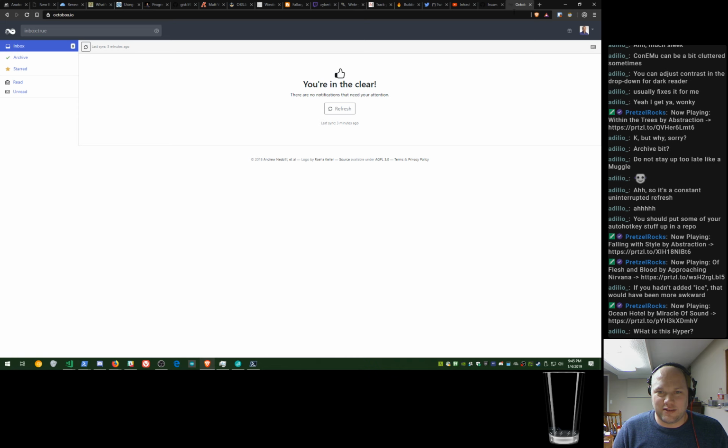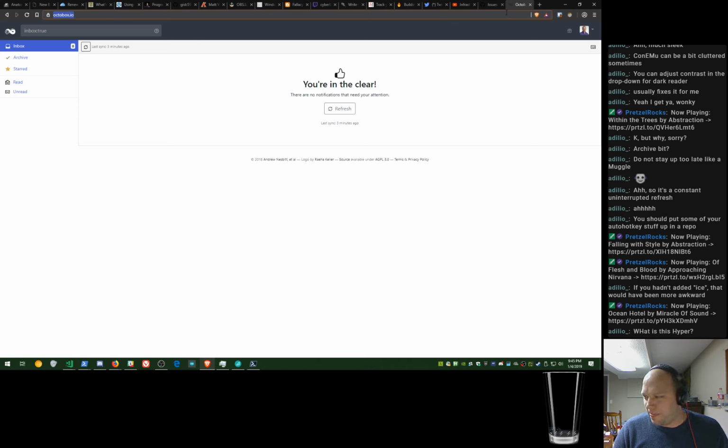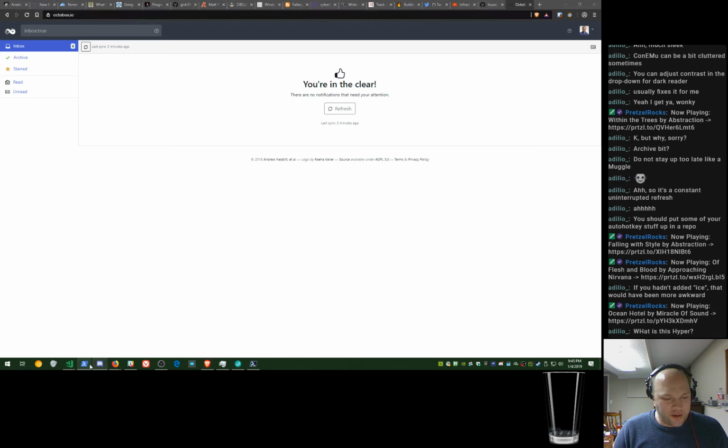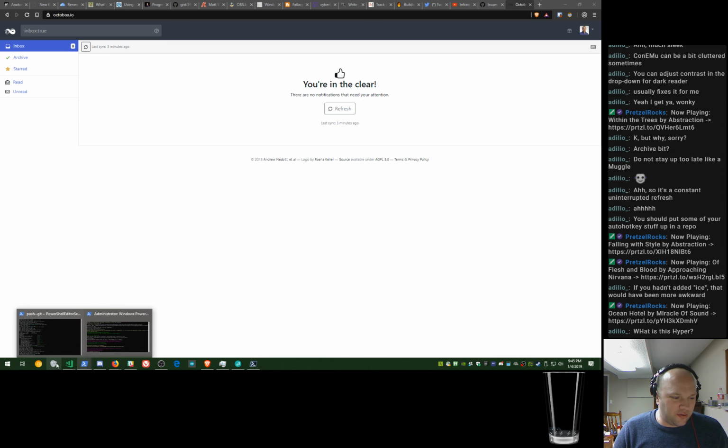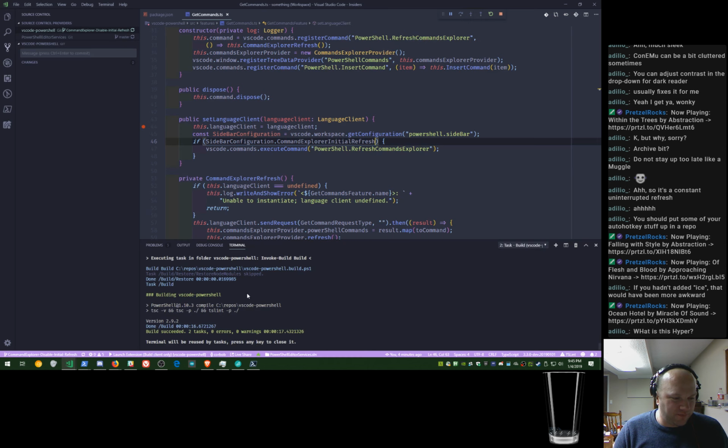Hyper.js. It's interesting. It's basically VS Code's terminal pulled out of VS Code.